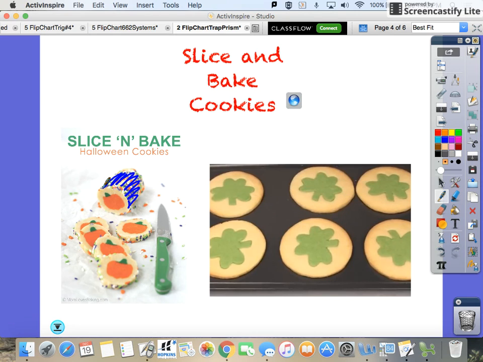And then the second thing is that when you buy these slice and bake cookies, it's going to tell you how many cookies you should be able to get out of it. So if you buy a roll, it'll tell you maybe 12 cookies, which means here we've got 1, 2, 3, 4, 5 already sliced off. So then they'd cut another one, 6, 7, 8, 9, etc. So the length of the cookie dough tube is basically how many cookies they would expect you to get out of it. So if they had 12 cookies, you could make 12 cuts to get 12 cookies out of it.